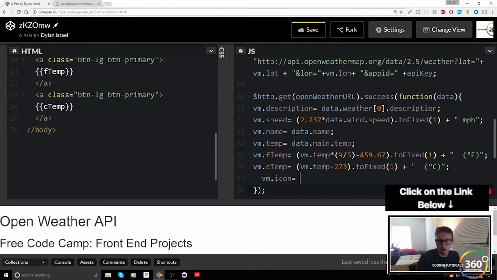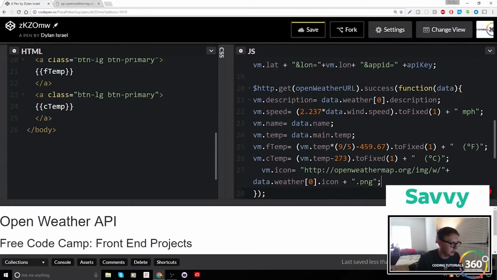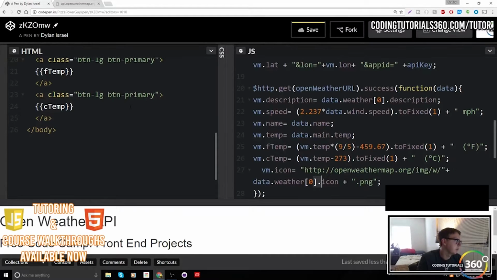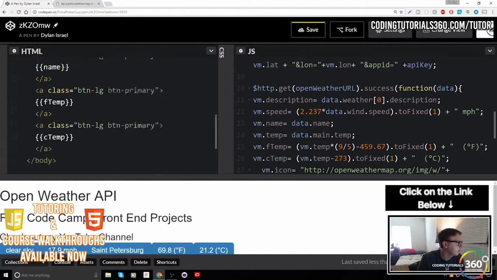and then this is just something I got from the documentation, but basically it's going to get the icon for the 0 index, and then we're going to concatenate it here. Now, why are we concatenating it here like so? The reason for it is we're going to actually pass it into an image right now. So let's go to that first button.